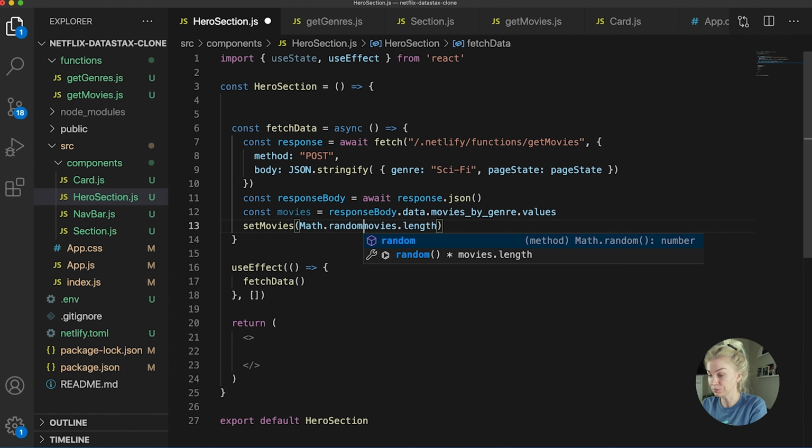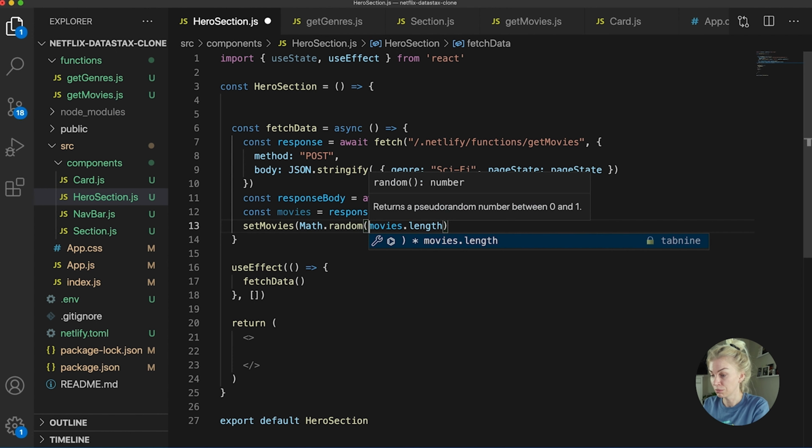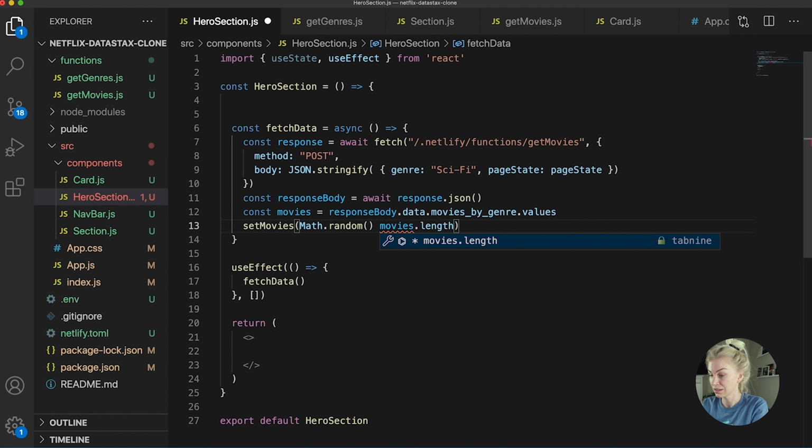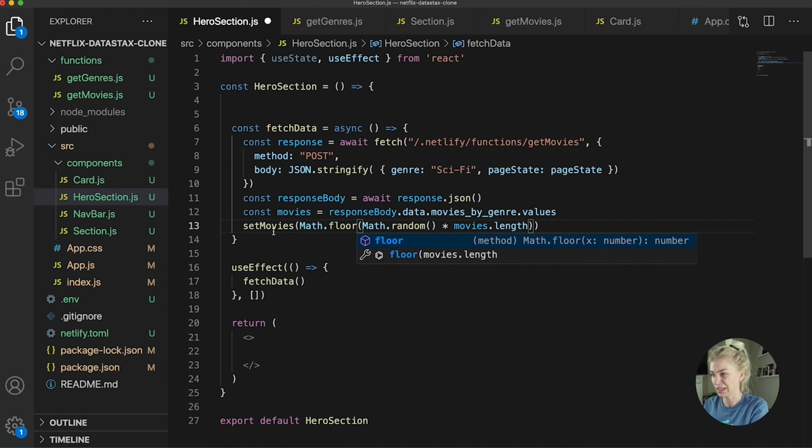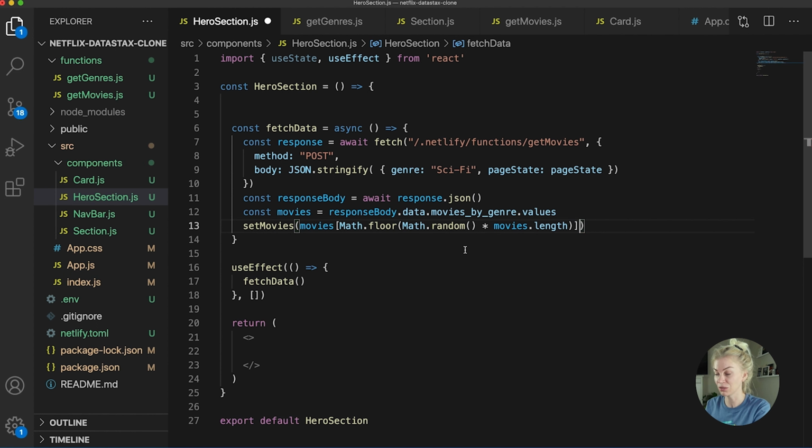Use Math.random to multiply the movies length to get a random number that is anywhere between the array movies length, and I'm going to wrap it in Math.floor to round it down so we get a full integer. Okay, so we're now getting a full integer, and then I need to get my movies array and pass through that random integer in order to get a random film from our array. Okay, I hope that makes sense.